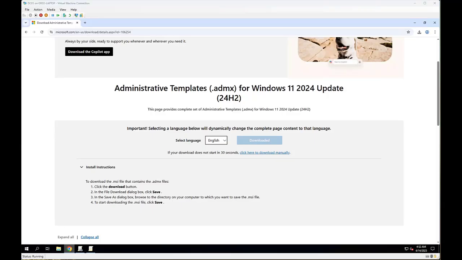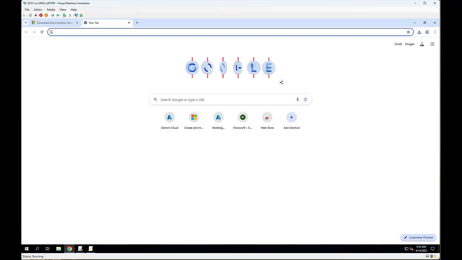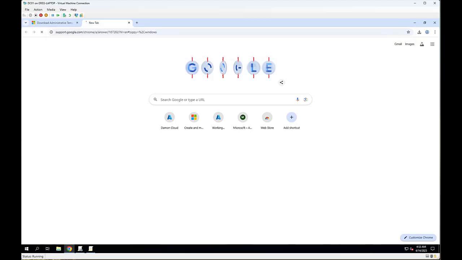Now, I do want to mention that there are other administrative templates outside of the Windows operating systems that you can add to the administrative templates. For instance, Google Chrome, very typical. You want to manage Google Chrome policies.